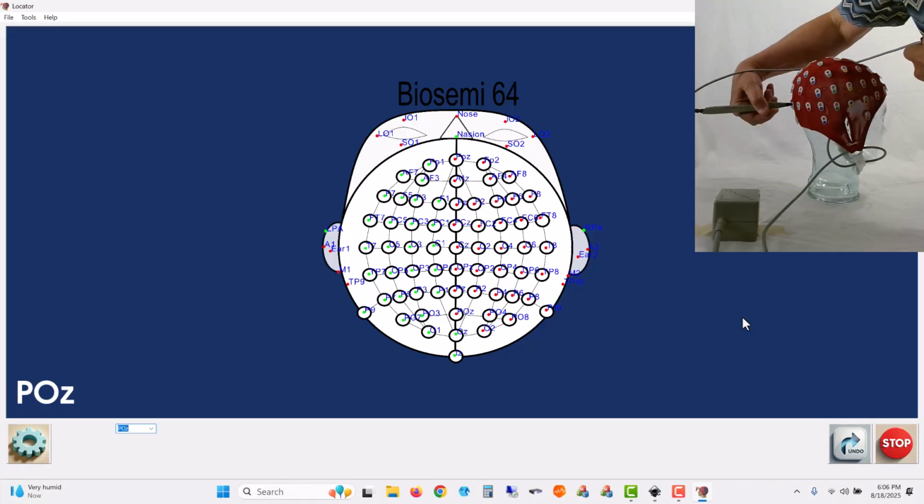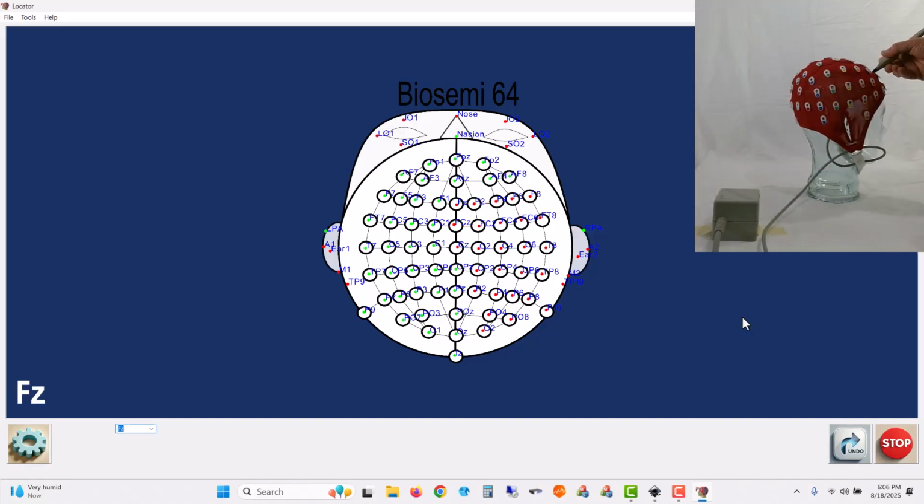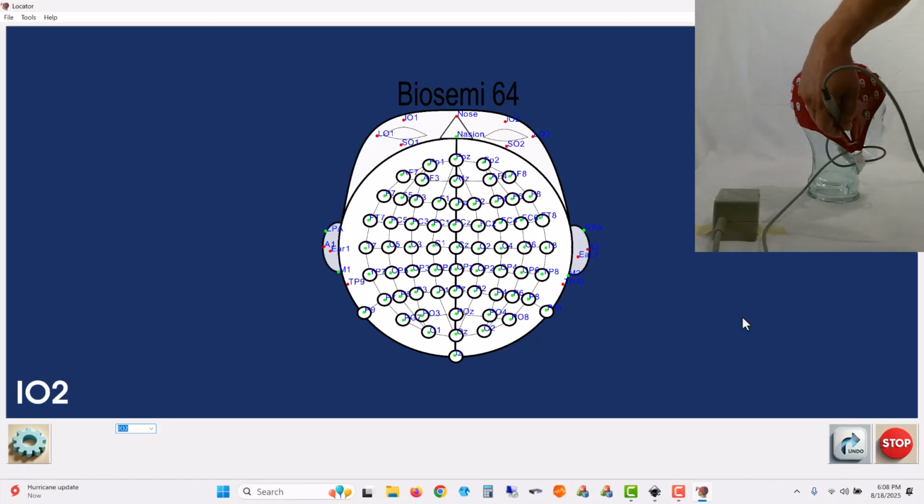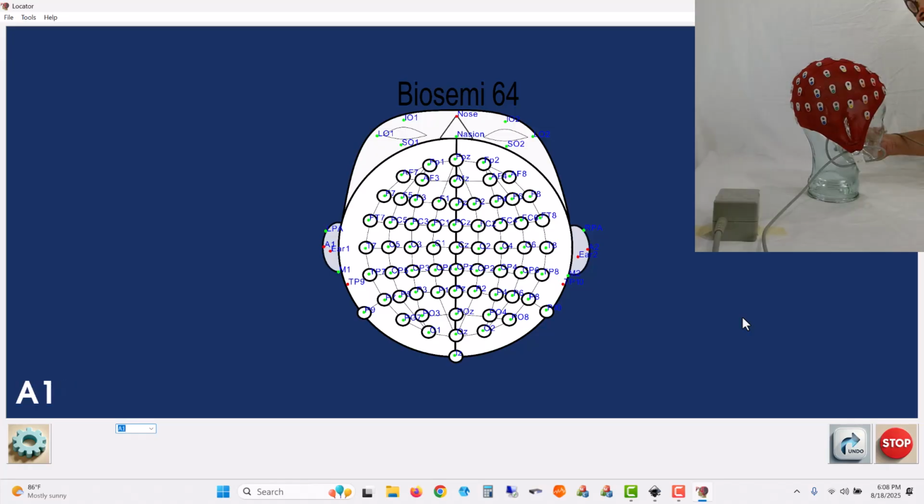Sites needing to be digitized will be displayed as red dots on the 2D guiding probe image, and the sites that have been digitized already will be displayed as green dots. If you make an error, you can back up by clicking the undo icon on the lower right side of the screen. The 3D coordinates of the electrodes relative to a frame defined by the fiducials will be recorded as you go.